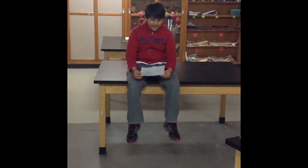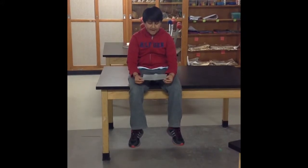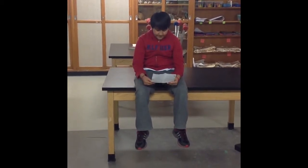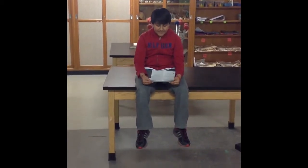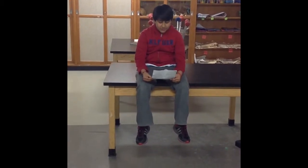At Bonsley, we identified trees and some plants using a dichotomous key. We learned how to use the dichotomous key. At first, most of us had no idea. It was pretty hard to use, but once we used it, we got the hang of it. This field trip definitely changed my opinion about learning. I got to be interactive with the environment, so it was fun to learn.